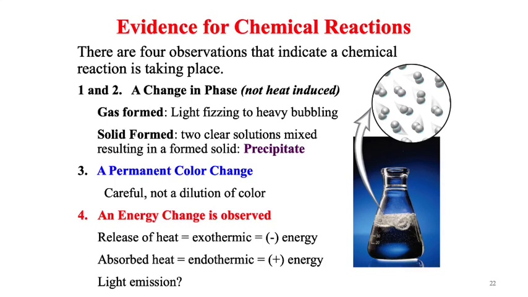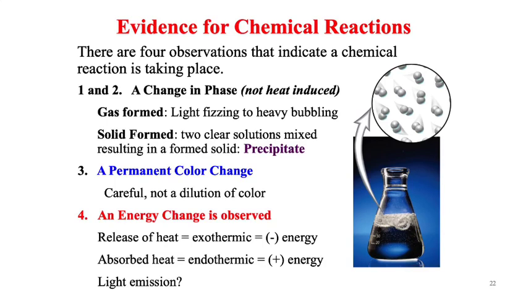Okay? The same thing can happen for solids. I can take a liquid and I can put it in the freezer. It becomes a solid. That's a phase change. Should that be chemical or physical? Physical. Why? I was the one that removed the energy. That's what happens when I put it in a freezer. The whole point of a freezer is to remove energy. That's why it turns into a solid. Okay. What happens if I mix two liquids and a solid forms? Chemical. Now that's a chemical change. The energy to cause that phase change is being provided by the chemicals, not you.